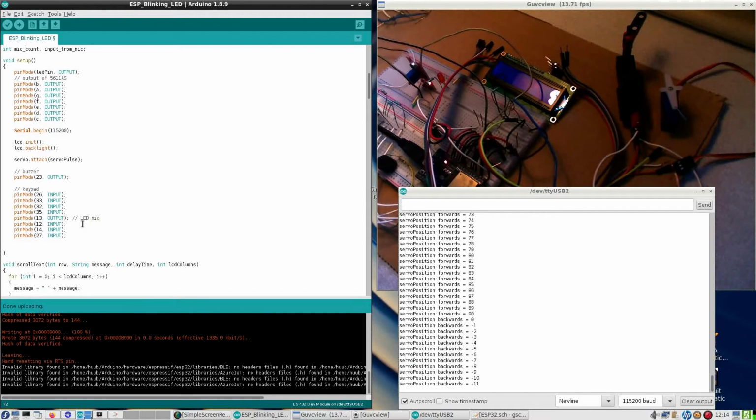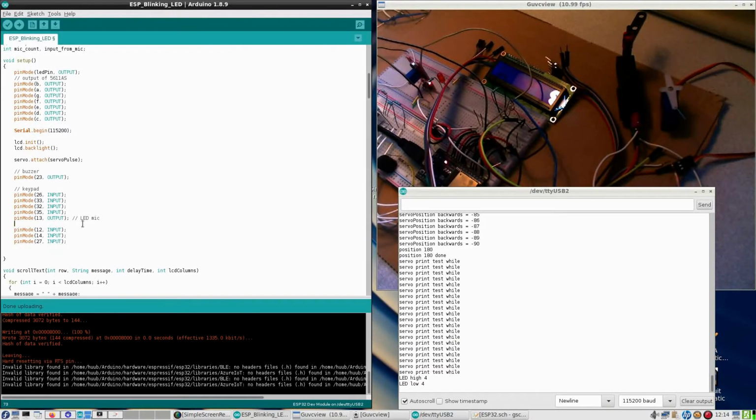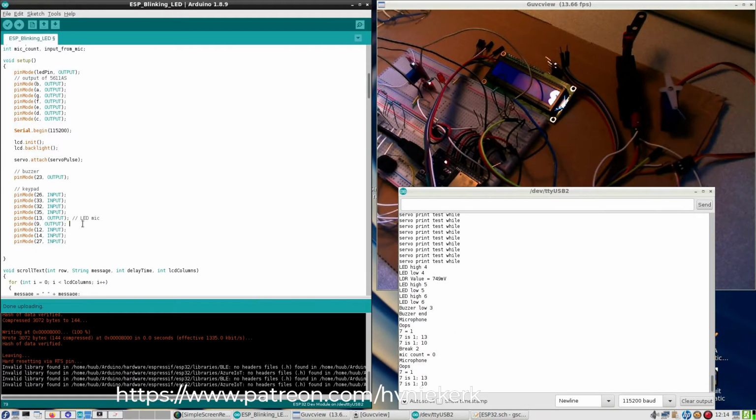LED from the mic. Then I have to add, just in case that it may be 13, and here again LED output, LED microphone.